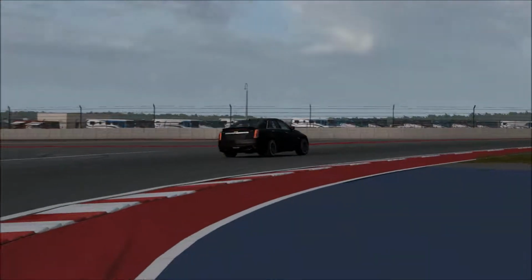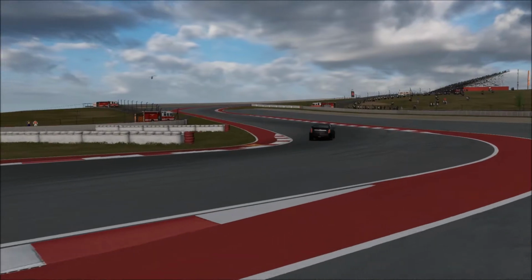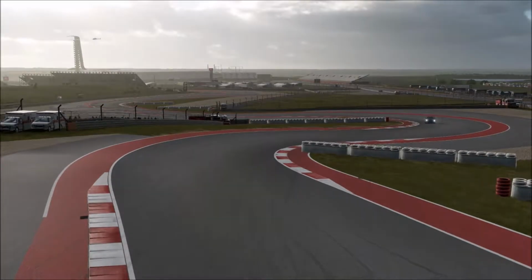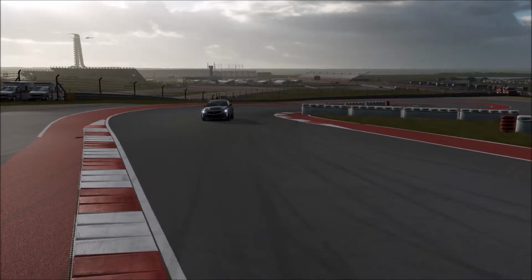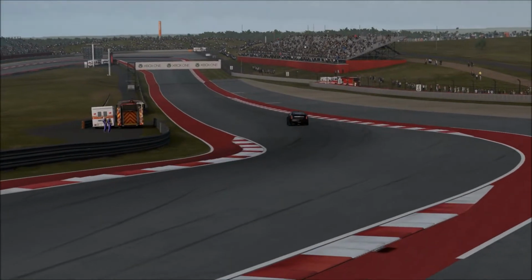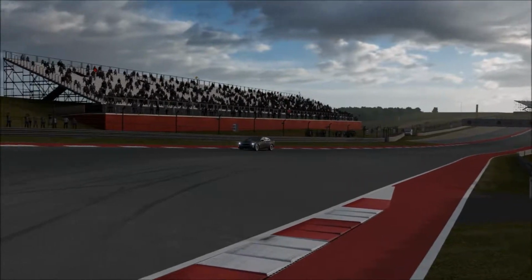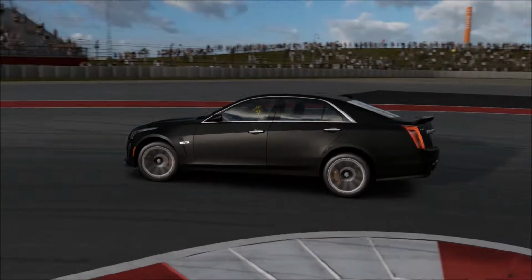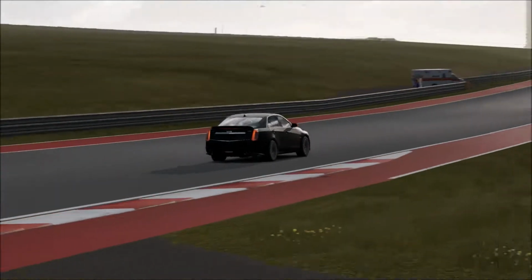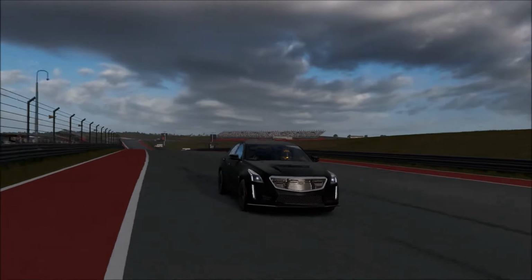It makes around 640 horsepower. I know it's not exactly 640 because GM makes both the Corvette Z06 and the Cadillac CTS-V, and they basically just took the engine out of the Corvette, and just slapped it in a Cadillac CTS and put some new stuff on it, like some nice new Brembo brakes and stuff. Anyways, that's not junk, by the way. And they changed a bunch of exterior styling and stuff. So, really, they did a darn good job on it, but I'm pretty sure it doesn't make exactly 640 because you can't have your sports sedan making as much power as the ultimate Corvette at the time it came out. Now it's going to be the ZR1, obviously, with 755 horsepower.